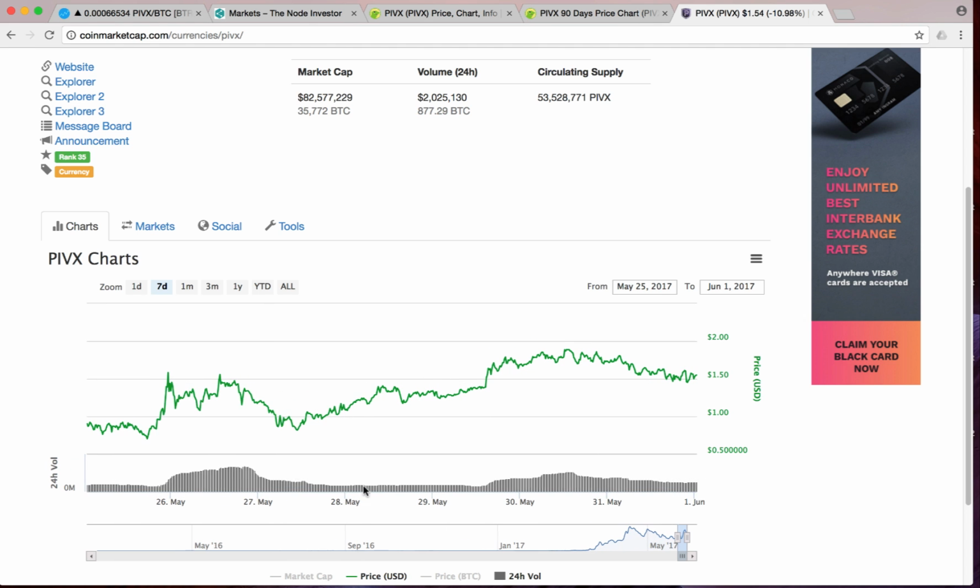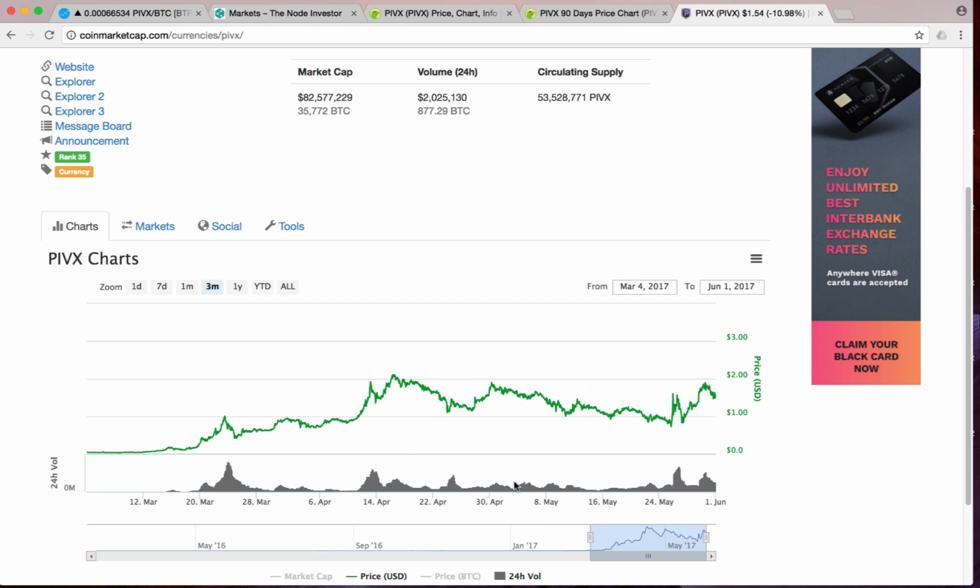But if you look at PIVX here, and zoom out a little bit, so you can see the prior highs just above $2. Had the big run up. I mean, back in March, PIVX was 6 cents, right? So it has had a huge run up. There was a lot of hype going into this first move. Took quite a time to get consolidated. It was $1 here, another $1.20 there, bounced around $1 here, $1 here.